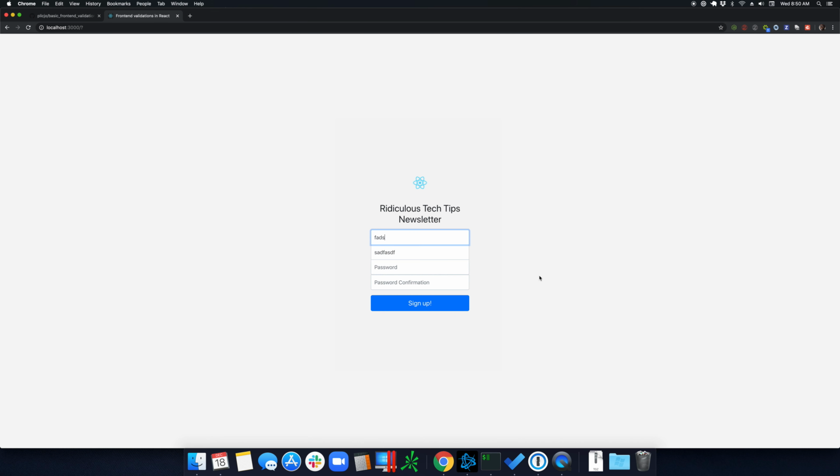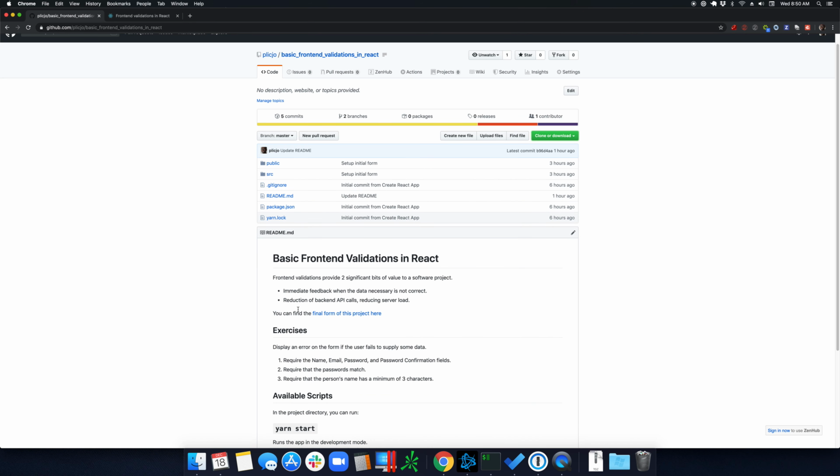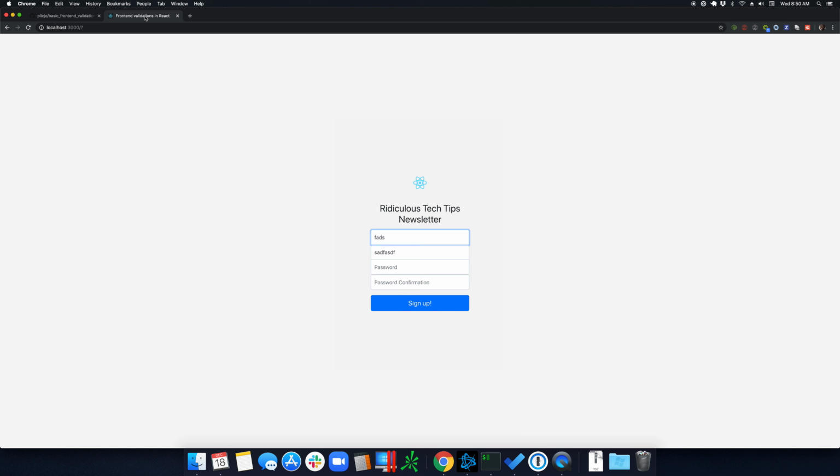So the first thing that we're trying to achieve is requiring the name, email, password, and password confirmation fields. The good news is this is really easy to do in modern browsers because browsers actually have a required flag that you can put on your inputs and it'll give you a ping, like for this one right here. It says, hey, your email address is invalid. So we'll just go in there.